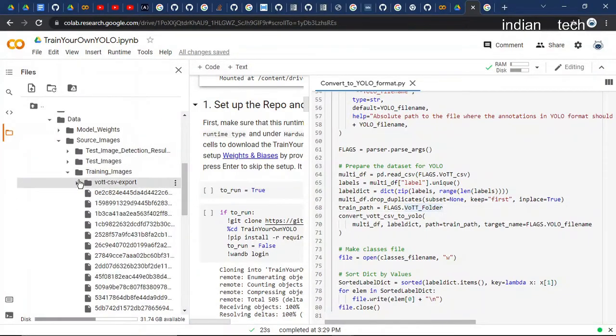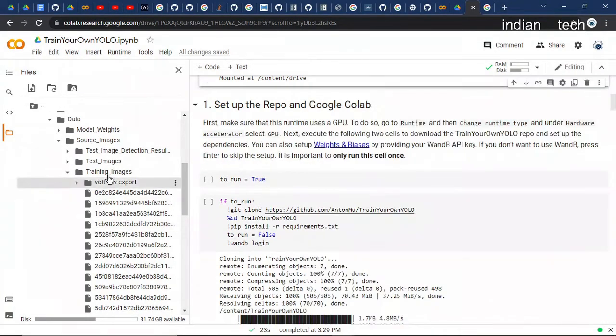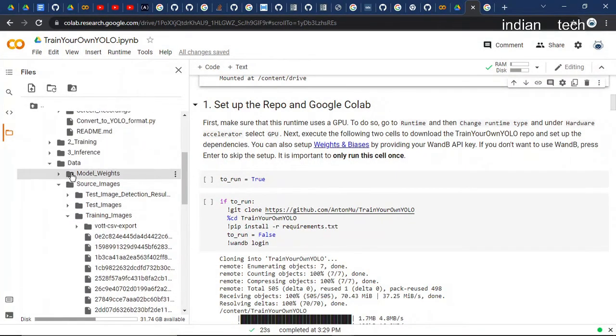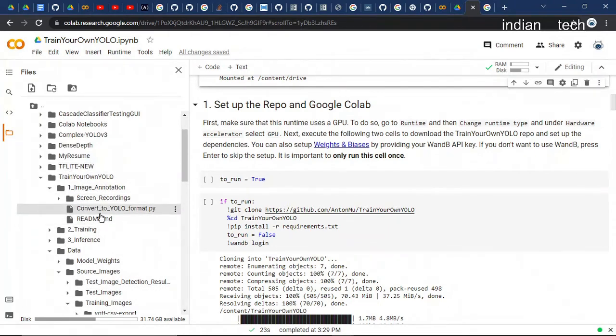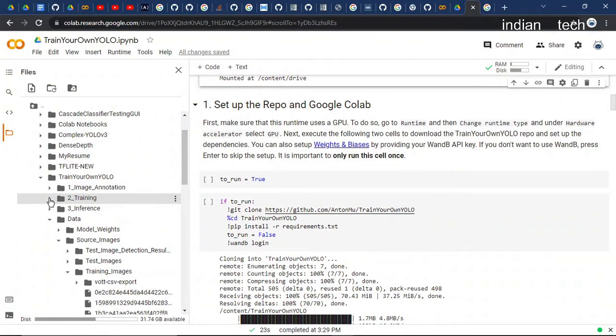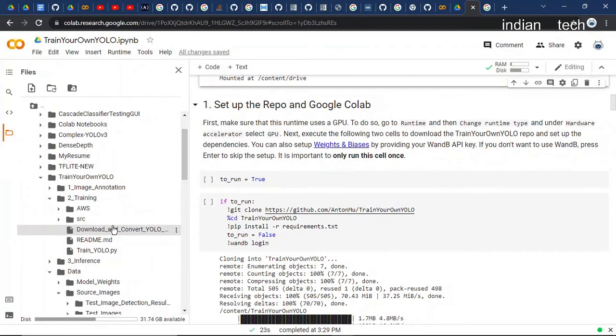So that's done here. There are a few more things here. We need to install the requirements as well, but we will see that in the training folder. Before that, download and convert YOLO is there.